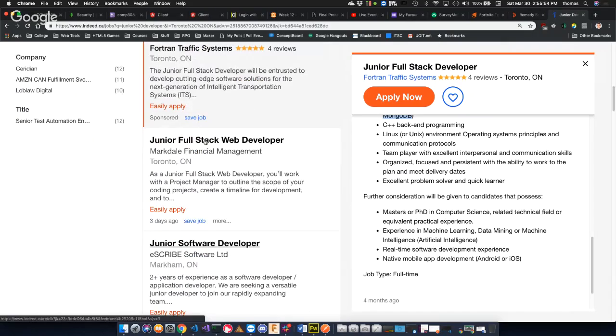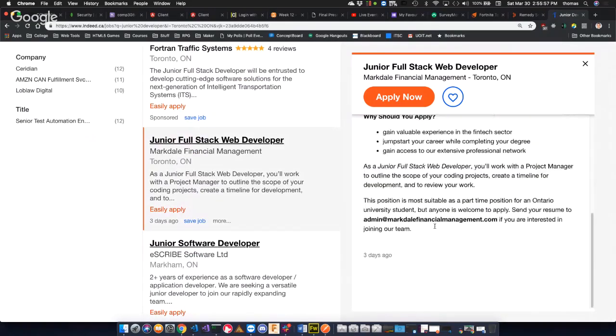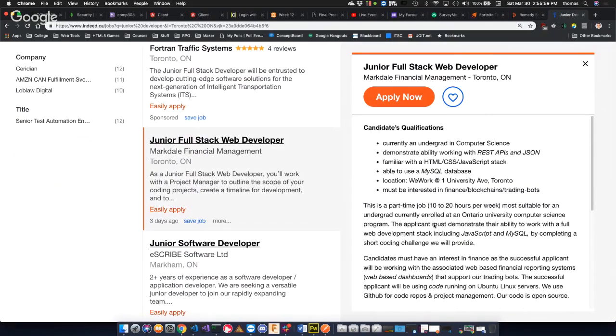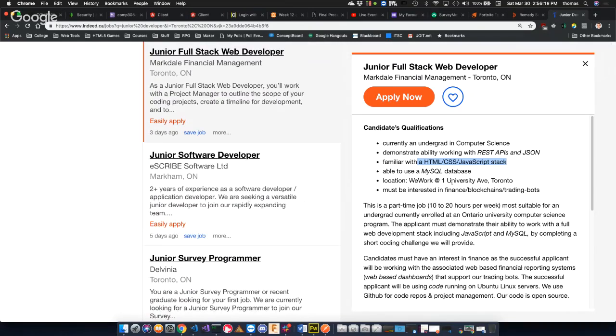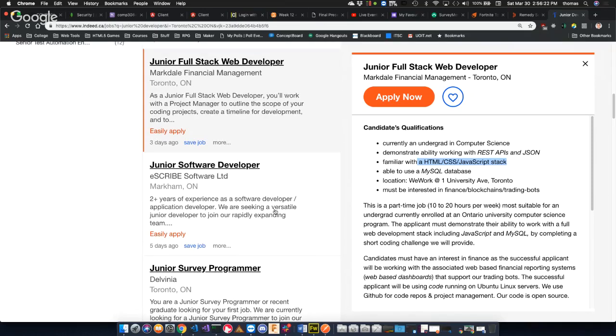But what I'm saying is, depending on what you look at, you can see that the requirements they're looking at aren't totally out of whack. It's some of the stuff that you're doing already with REST APIs, some kind of HTML, CSS, JavaScript stack. They don't even talk about what it is. They can say whatever stack, Angular, you know, on the front end. So there's jobs out here, guys. These are all posted like days ago, 3 days ago, 2 days ago, 5 days ago. So it's not like an old thing. There's lots of jobs out there, and it's all around the stuff that you guys know how to do.